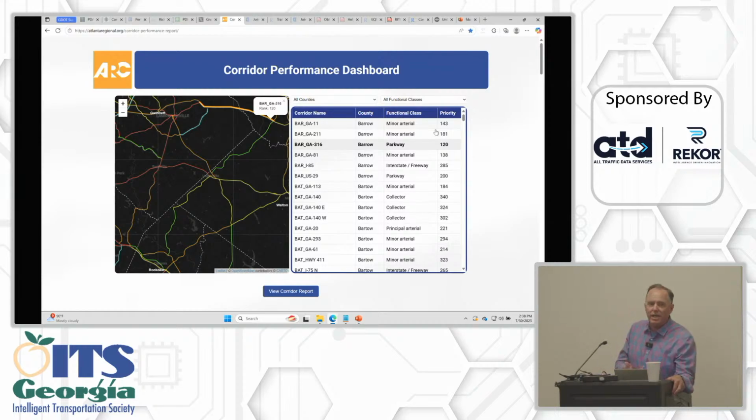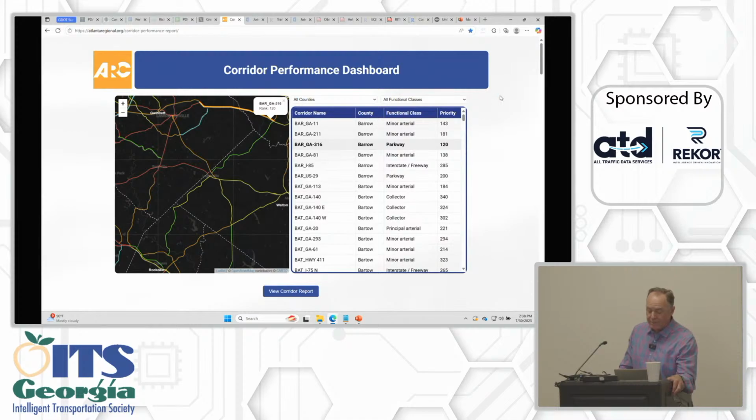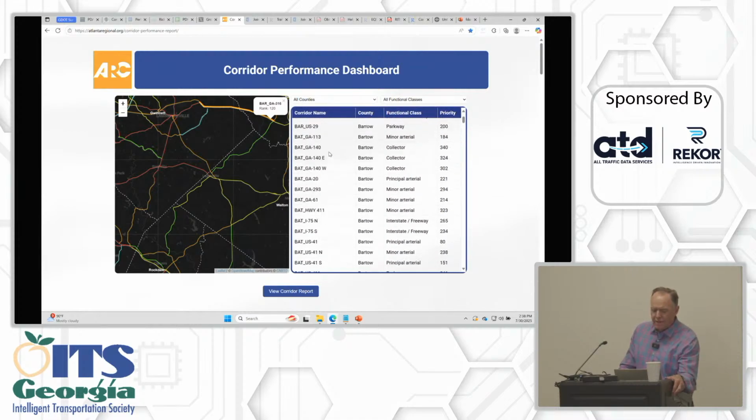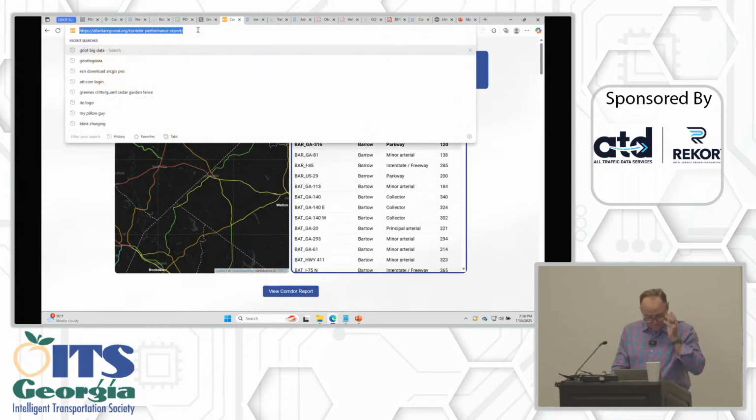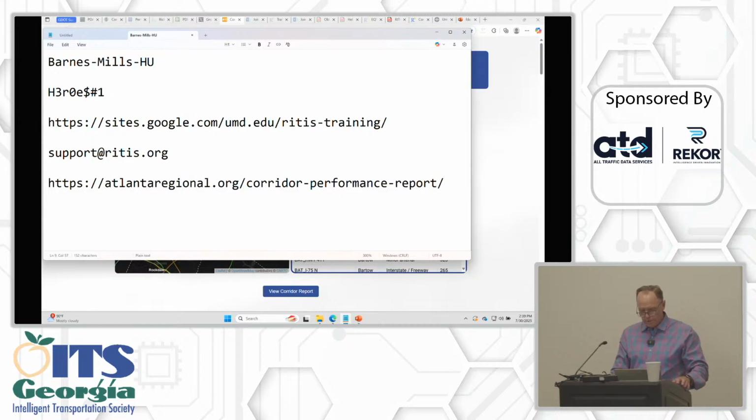Well, UJ came up in my reports running hundreds of congestion scans. And I'm going, well, what the heck is UJ doing with all these congestion scans? Well, UJ has created this website. If you get a chance, I encourage you to take a photo of that URL. Really beautiful, impressive work by UJ.